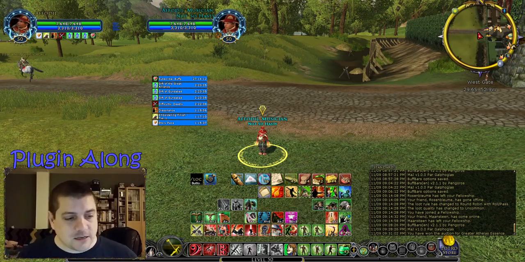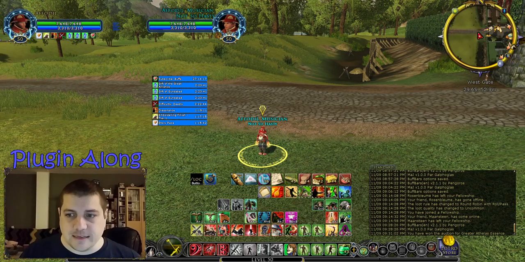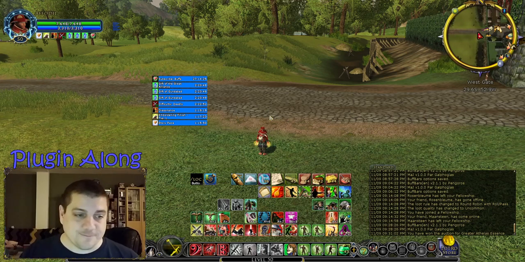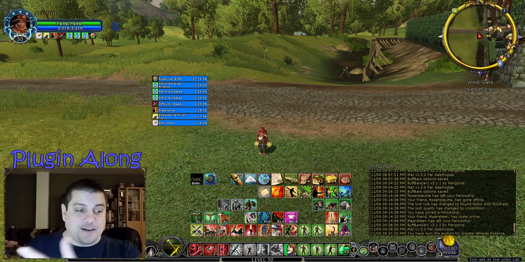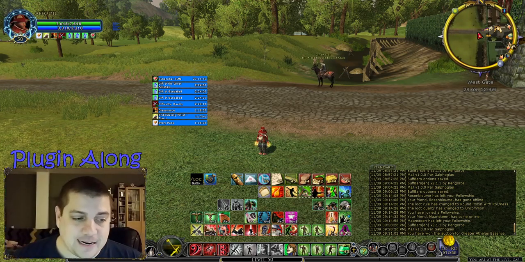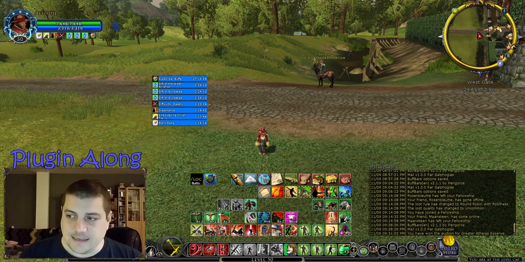I have done such a small amount of stuff with effects. I was musing earlier that on plugins that deal with effects, it could be very useful to have a debug button that says, pretend I just got poisoned, so I don't have to find something to poison me and make sure it works. But when you have code that's used to dealing with actual effects, and then you have an effect UI element that's like, here is an effect that I got from the game, go ahead and display it to the user, I'm not sure how you fake that out. I'm not sure if it's possible, and if it is, I don't know that anyone does it.